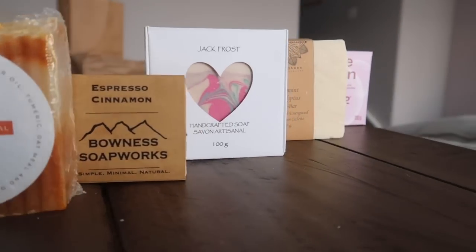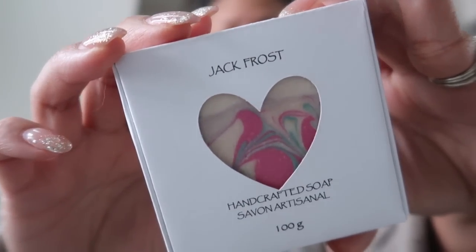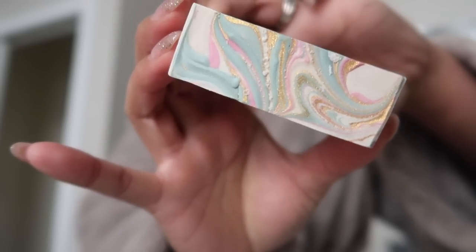I have to take a shower today and I need a new soap, so I'm gonna use one of the soaps that I picked up from that Spruce Meadows Christmas market. And since it's 5 days until Christmas, I'm gonna use this festive Jack Frost soap from Acadian Heart Soap Company. The scent notes are pine, peppermint, and vanilla. Beautiful bar. Look at that gold detail at the top of the bar. I was reading the ingredients of this soap too, and it contains beeswax in it and sugar.